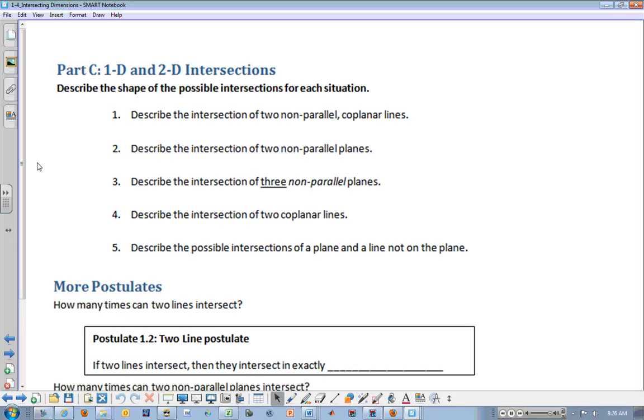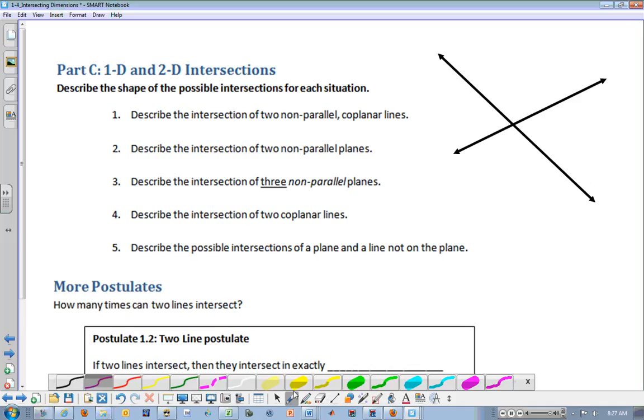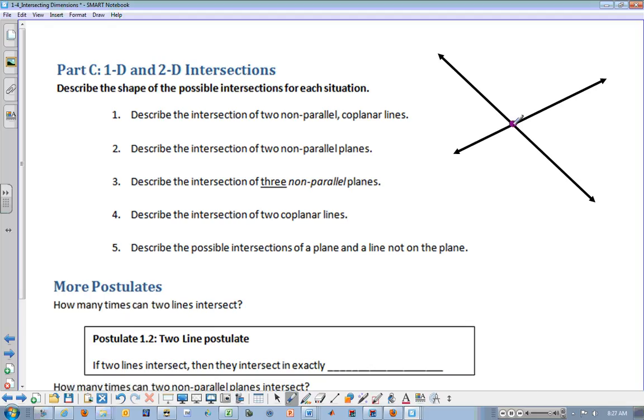Okay, you guys agree? Yeah. So they intersect at exactly one point, right? So where they cross is a point. So we have two lines that intersect. Uno, dos. And what is the object where they cross? They touch at exactly one point. Will they ever touch again? Ever come back around? No. Nope. All right, so it's a point.